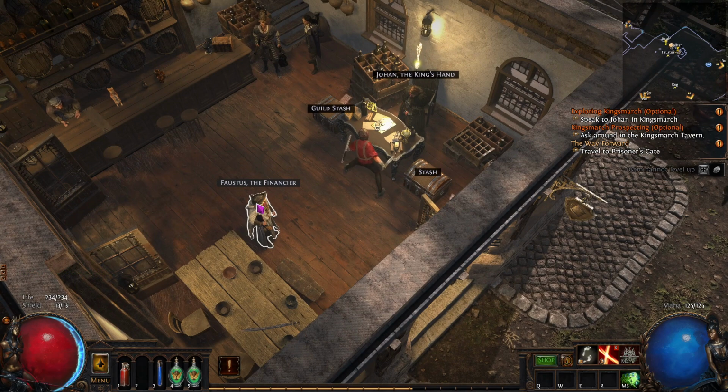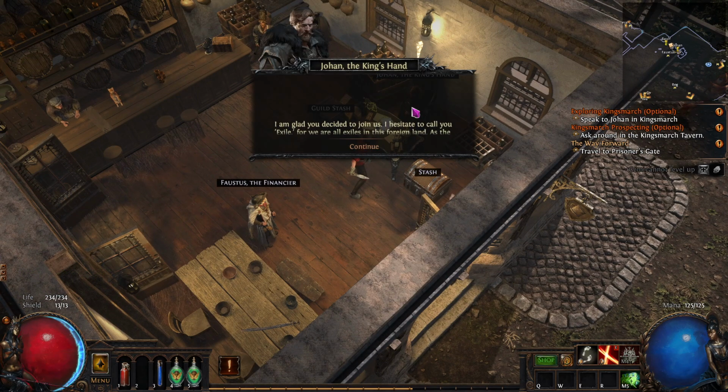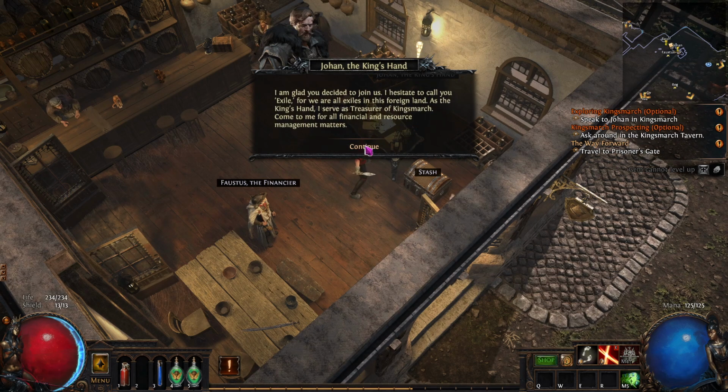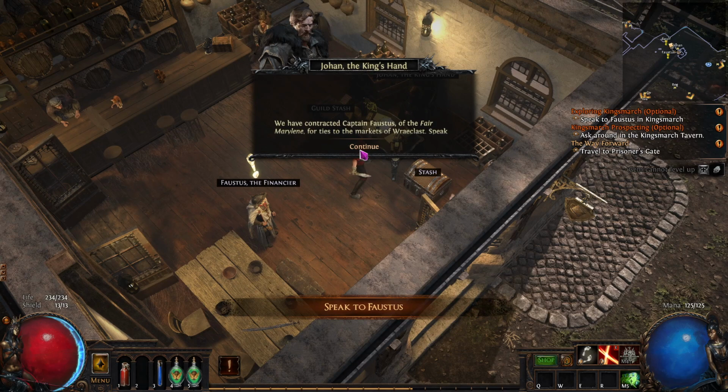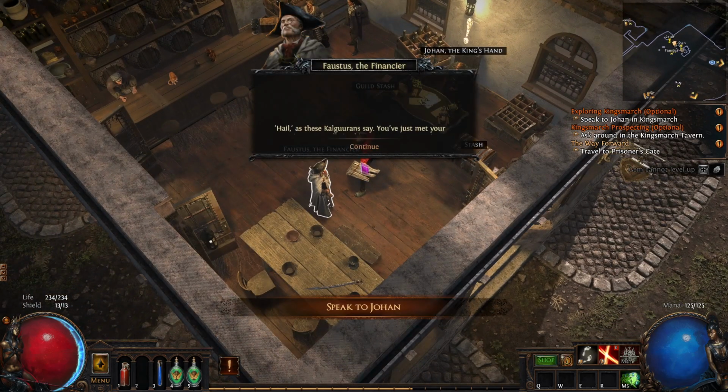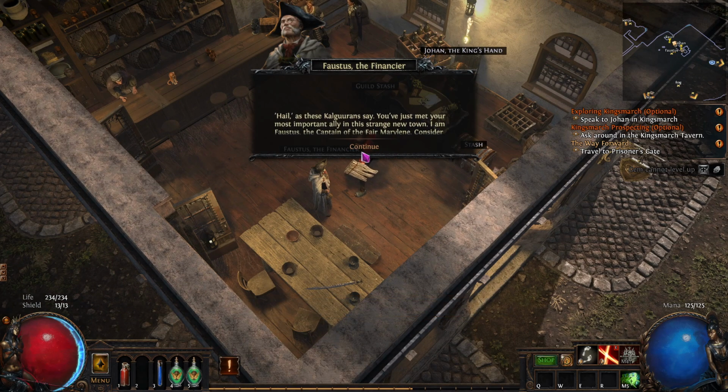Faustus, he's part of a different league mechanic called Heist. I'm glad we'll get into that later. I hesitate to call you exile, for we are all exiles in this foreign land. Come to me for all financial and treasury matters. King, we have contracted Captain Faustus of the Fair Marilene for tithes. Okay, let's talk to Faustus. Hail, as these Calgarans say. Calgarans.